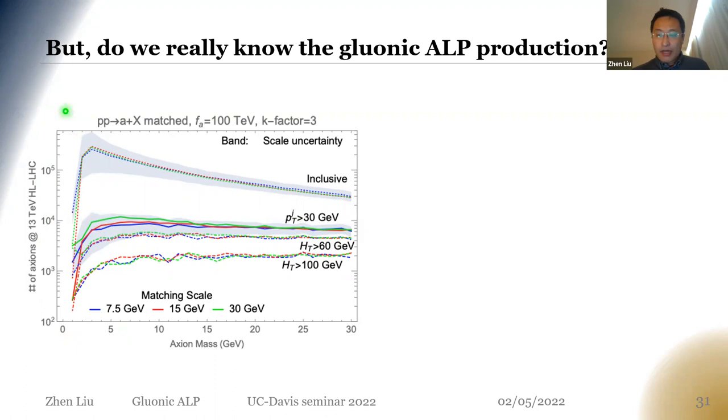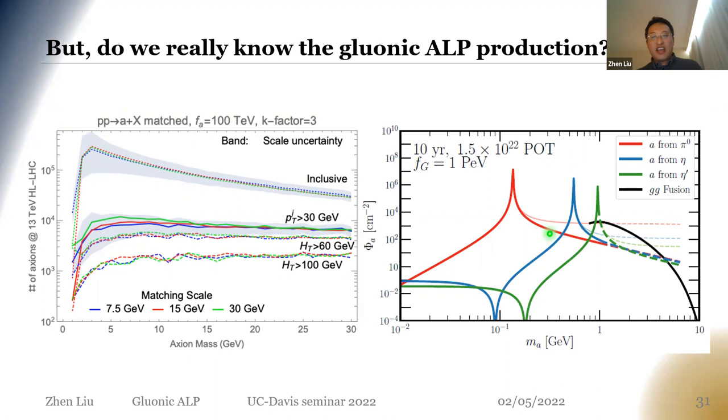And for the DUNE production, we are doing something really ad hoc. We effectively say every pion or eta prime has a theta, the mixing angle squared, chance to convert to an axion. We manually shift the momentum to generate the kinematics. This is super ad hoc. As we know, the axion mixing angle to the pseudo-scalar mesons is rotation dependent. I can decide how I rotate the axion gluonic coupling to fermions, via the redefinition of the quark fields. So can we do something better?